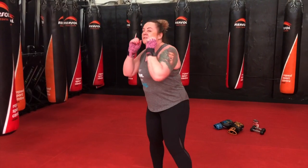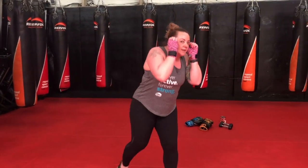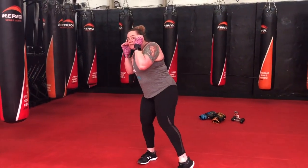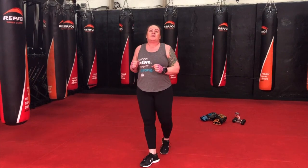From there, we only have one defensive move today. Our defensive move is easy. It's called a slip. All we're doing is slipping a punch. We're gonna slip to the lead and the rear. So this is a slip to the lead, slip to the rear. When we slip to that side, we're gonna make sure we follow it up with another strike. Cool? All right, you guys ready to go?